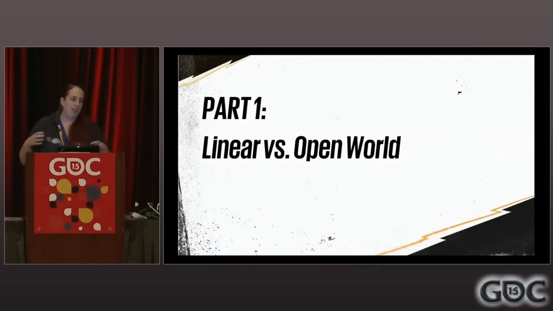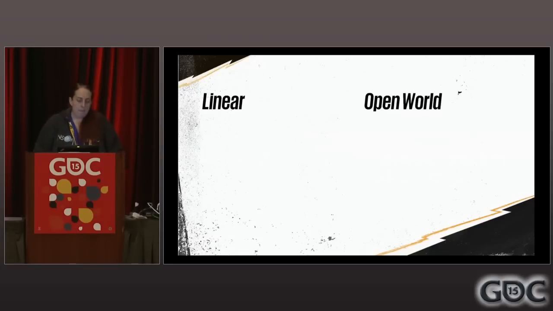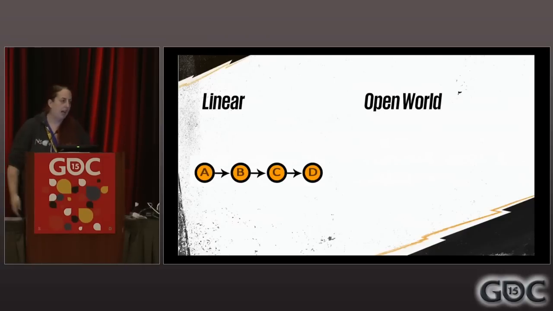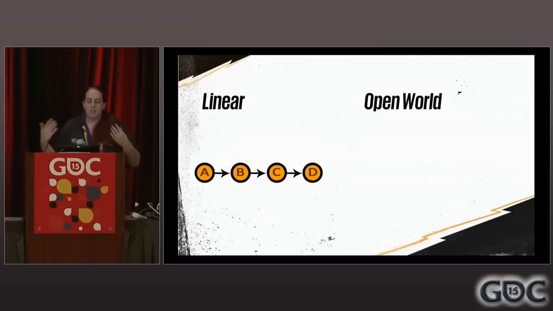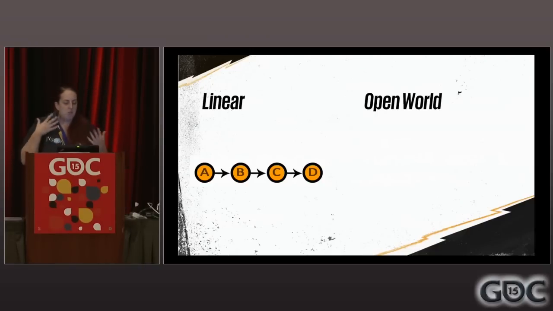Again, there are a lot of different ways you can phrase these, and I'm just going to pick one. If I were to give you a piece of paper and tell you, draw me a linear game structure, you might come up with something like this: a series of nodes with lines, and A goes to B, goes to C, goes to D. It's a deterministic order. If you want to go from A to C, you always go through B. This is pretty self-explanatory.